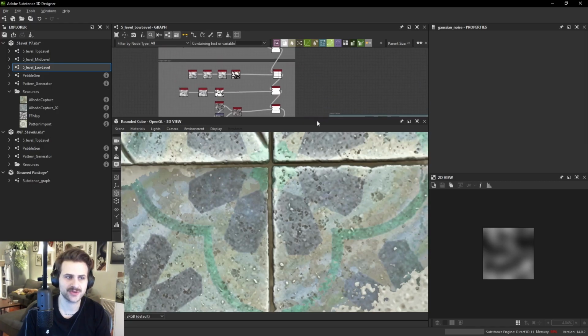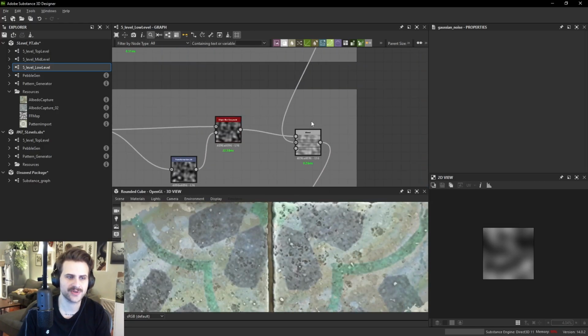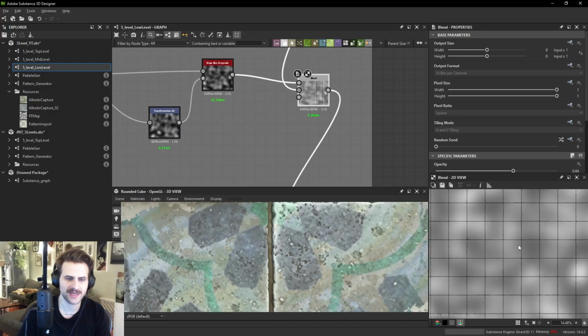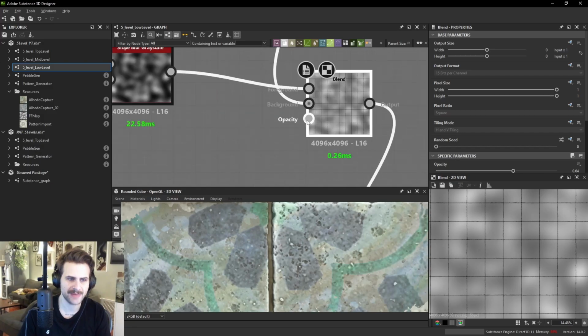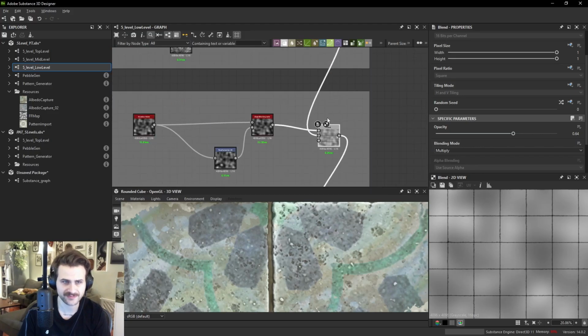Something else they also don't do is make use of blends to break up what they're doing. For example, when they're laying this noise on top, they don't use this mask slot to complicate the noise, so it's not just laid on at whatever percentage, 64%, on the entire sheet, instead of making it in some areas a bit stronger, in some areas a bit weaker, which adds a lot. We'll get into that in the intermediate graph.